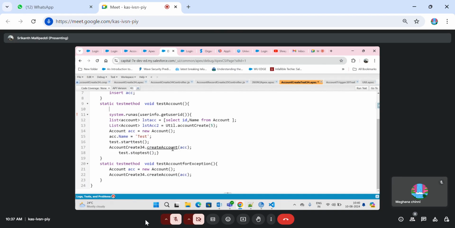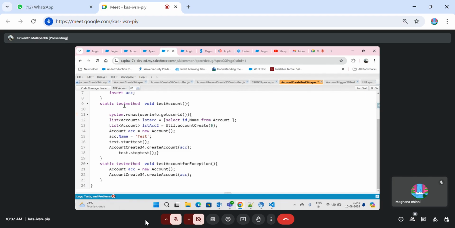Yeah. System.runAs is generally used when we want to run our code in a specific user context. Whatever user context you want to execute in, you need to query the corresponding user here.